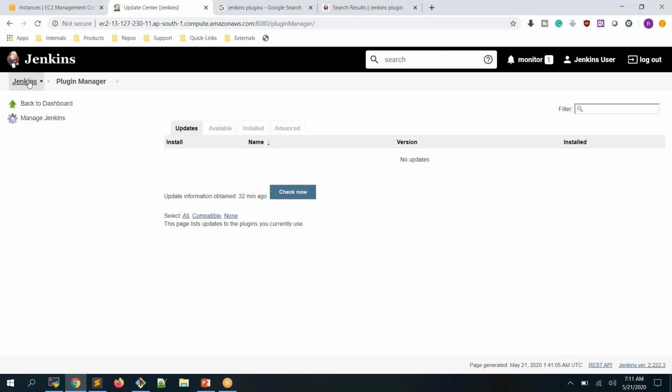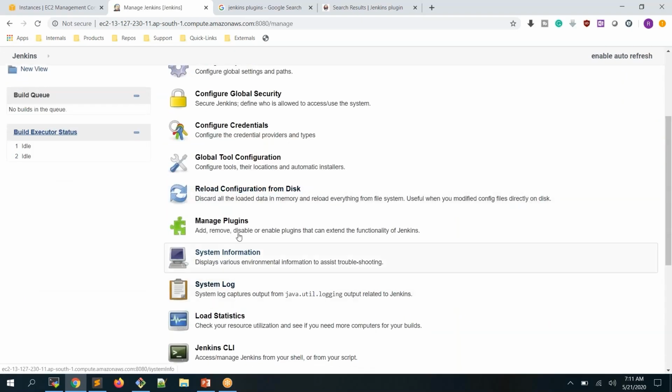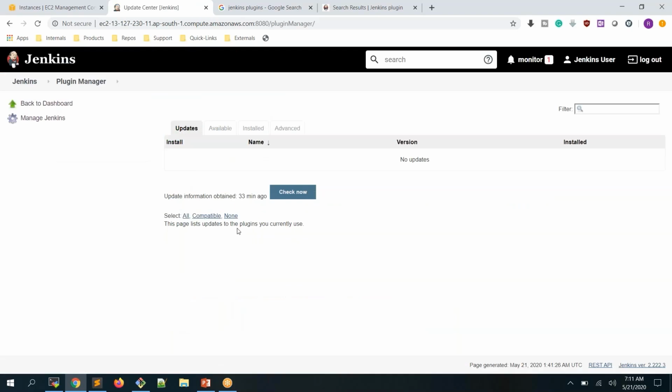All right, now go back to Jenkins. That is about the Maven plugin installation. Can we know the dependencies, I mean what plugins are dependent on what? No, it automatically picks up.